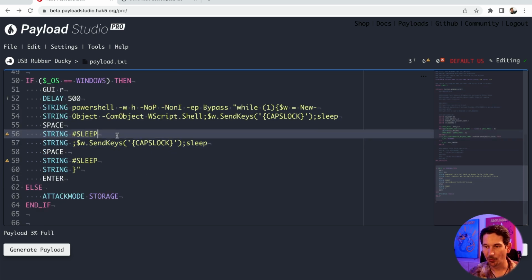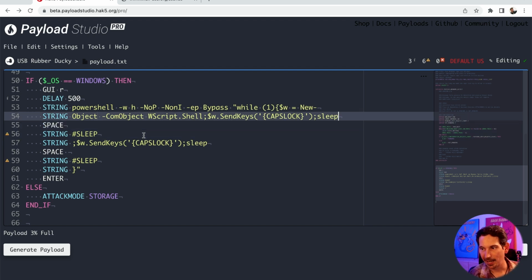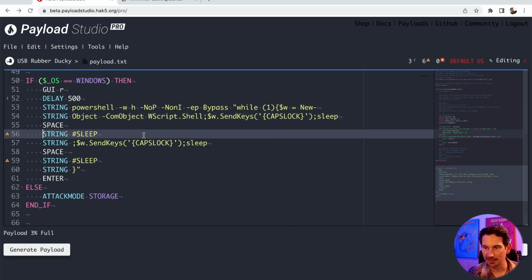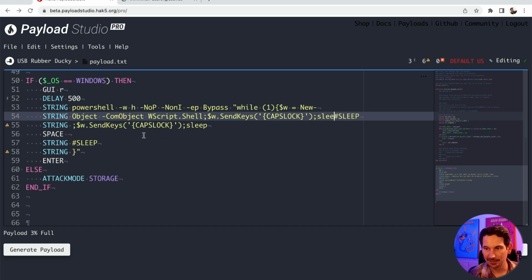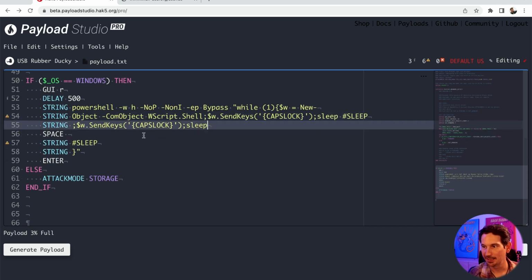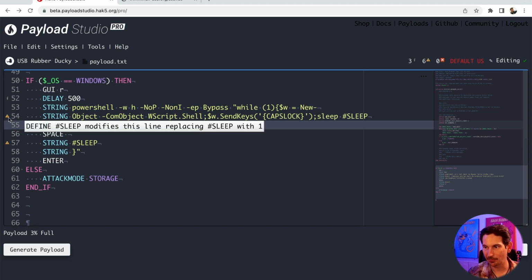So what we can actually do to pretty this up is, I talked about how, yes, it will process trailing spaces right there, but they're kind of hard to see. I personally like to do a space, and I mentioned that I like the best practice of putting the define on its own line with string, but you don't have to. In fact, if I just get rid of this line and get rid of that space, and I just put it right here with a space, it is going to work. And if I hover over, it'll tell you, hey, that's going to get replaced with 1.